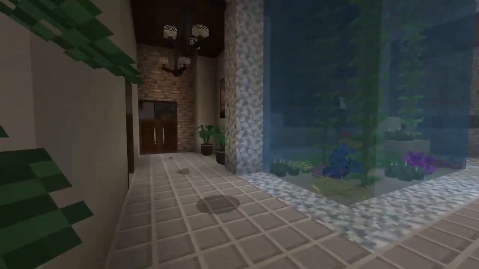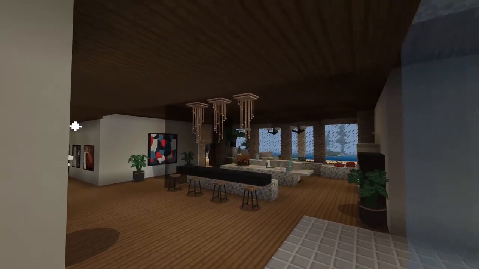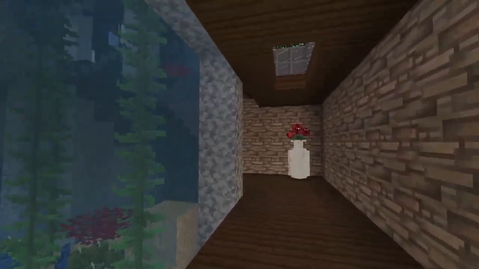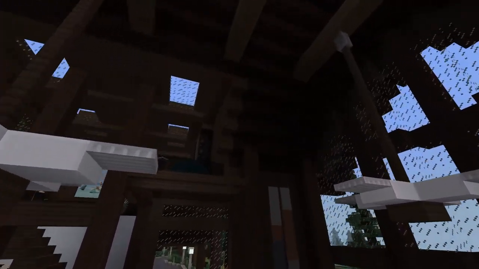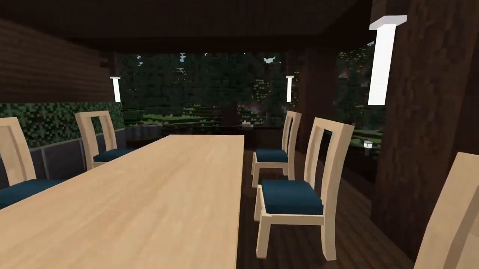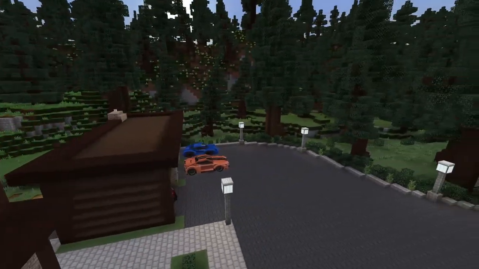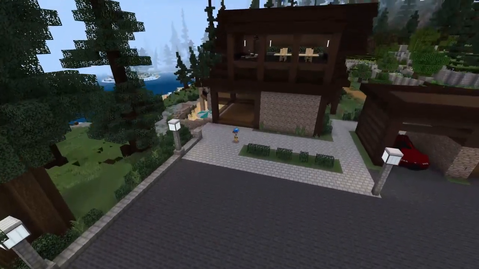I think that is it for down here. Let's go up again and see. Is that everything there is to this mansion? I think so. This is actually a really cool one. Now let's go out. We have a bunch of cars in there.